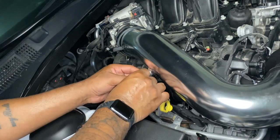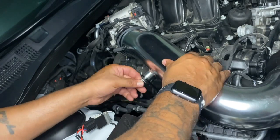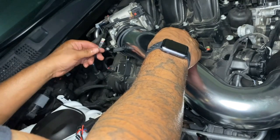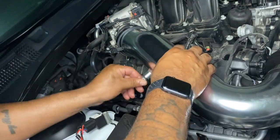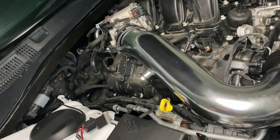All right, after you have all the tubing installed, you want to tighten down all your clamps and reconnect your IAT sensor, and tighten the bolt for the bracket. I don't know what the heck happened to my footage of me installing the heat shield, but it's gone, it disappeared, but it's super easy.